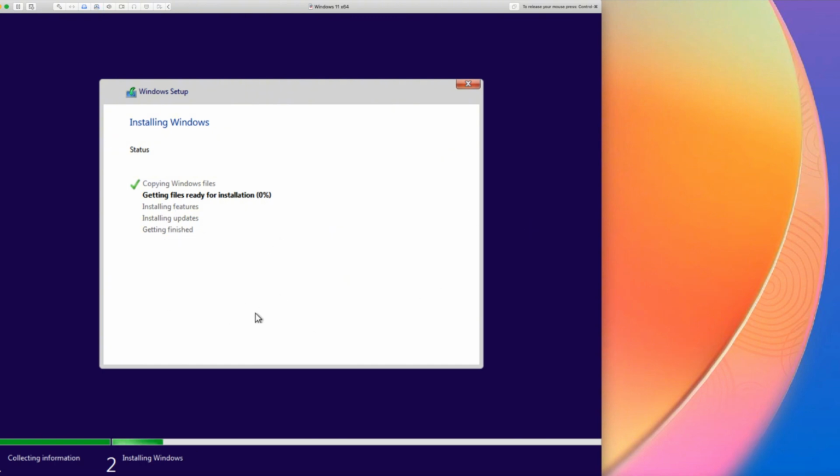But as I go through the screens, I'll go through the process of actually installing Windows 11 so you can get a feel for what this is like and how it's different. In our previous video, I showed you how to install Windows Server 2025, which is really cool.